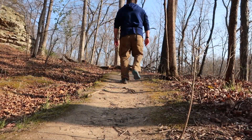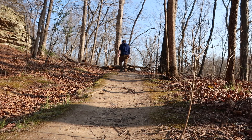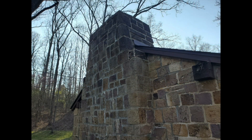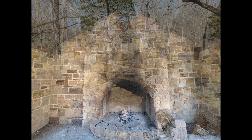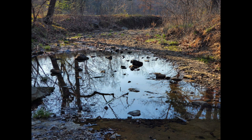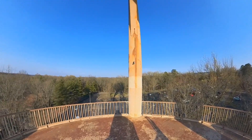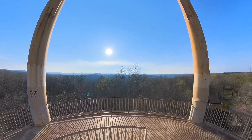On the trail again — just can't wait to get on that trail again! Headed over towards some of the shelters at Shelter 2, near the Giant City Nature Trail. Pretty cool little place if you want to do a picnic. Pretty bridge. Went over to the lodge and got up on the water tower — 360, baby!